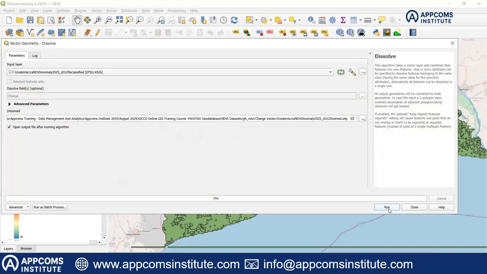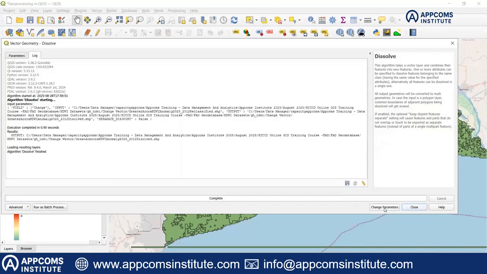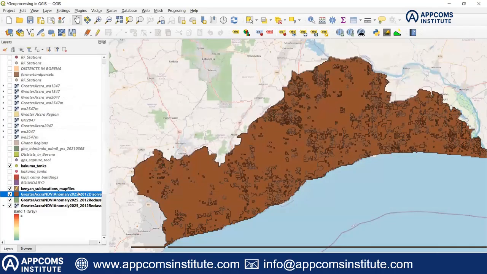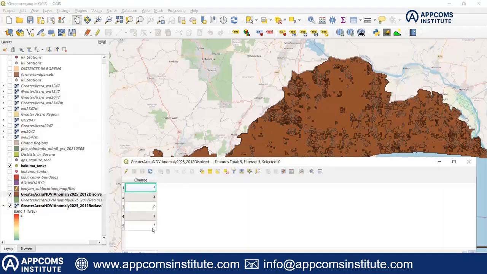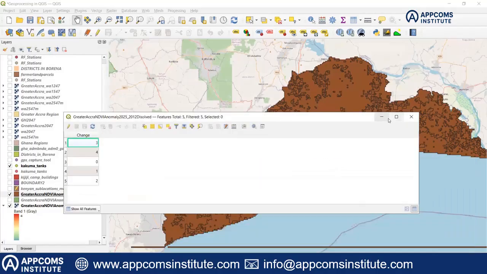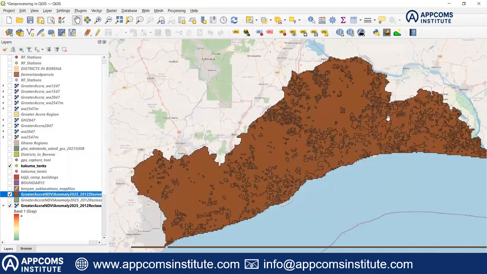And then I'll say run. Great. Now it's here. I can switch off some of this. So I have it like this: 3, 4, 0, 1, and 2, 3. Now the next thing is to calculate the area for each class.